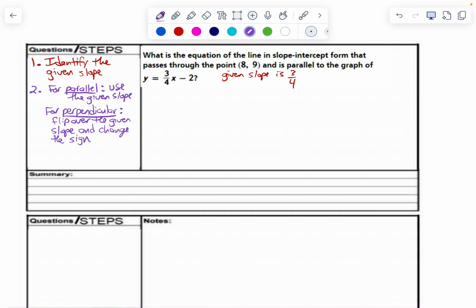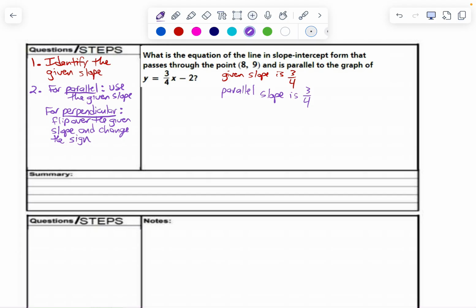All right, so our parallel slope, I'm going to write it down. Anything you write down and make super clear is really easier to follow and make sure you don't mess up. So parallel slope is 3/4. Same thing, right? Same number. Now we've written notes on this before, like how do we write an equation through a point with a slope? So we kind of don't need to write new notes on that, but basically now we just ignore the given line and we go write our equation through (8, 9) in point slope or slope intercept form.